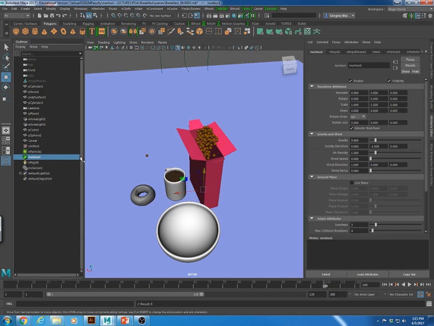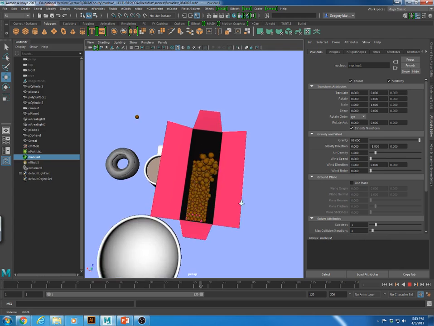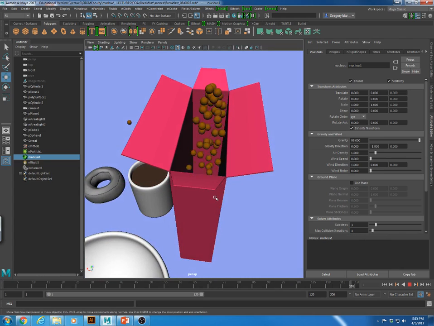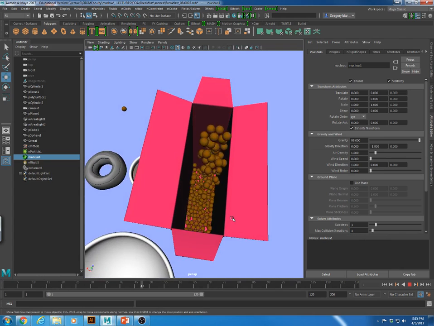So that's where this nucleus node comes in, right? If we wanted gravity to feel stronger, now it's 9.8, we could do 98 instead, and gravity's just going to pull on everything faster and harder, and it's just going to pour in there a little bit quicker, right? So we can play around with those things.